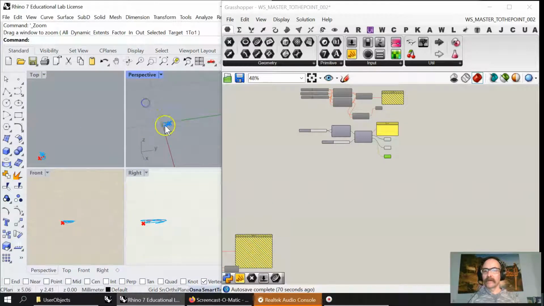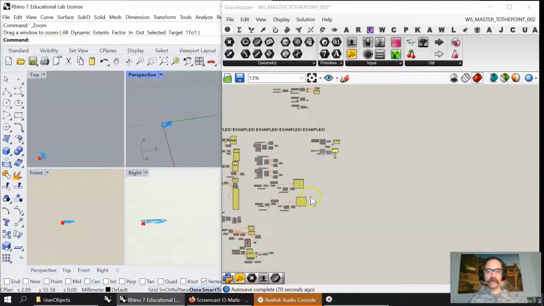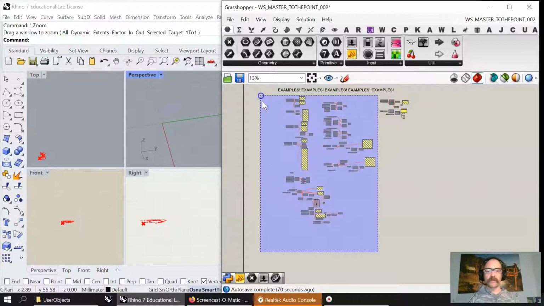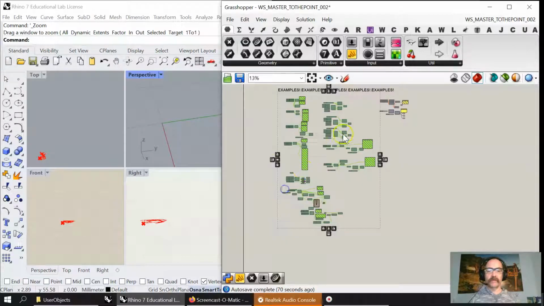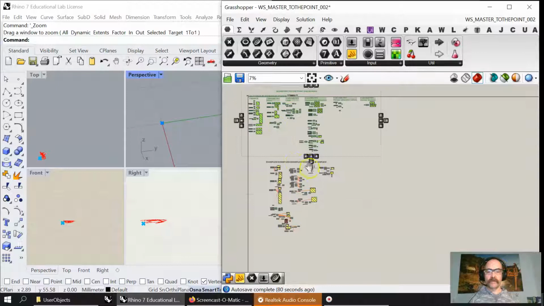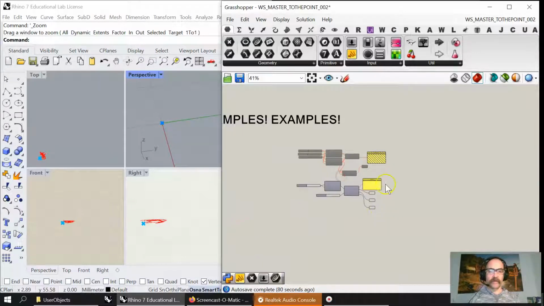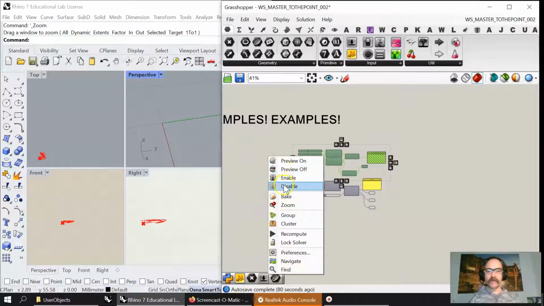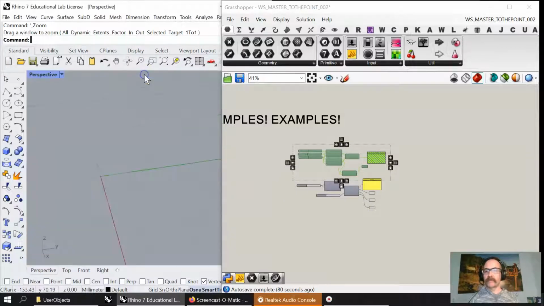So, that's strange. I guess I just have too much going on in all my sample files, and it's time to start another one. Disable. Let's take all this. Disable. Let's go into here. That's disable. Yeah, I'm just having a little trouble with my... There, that should pick it up. Okay, well, it's still tiny.